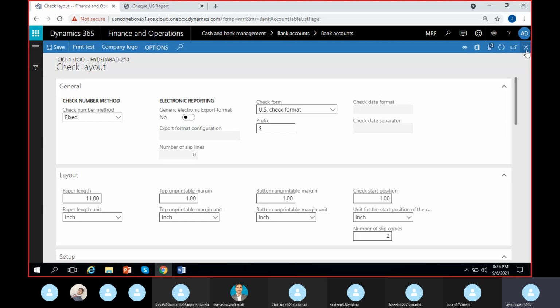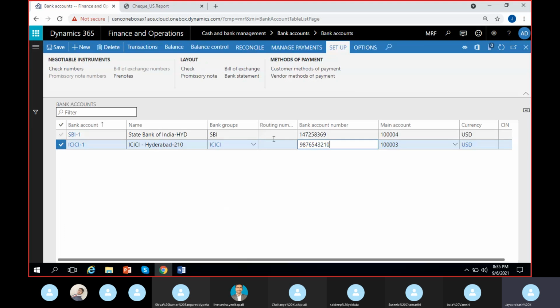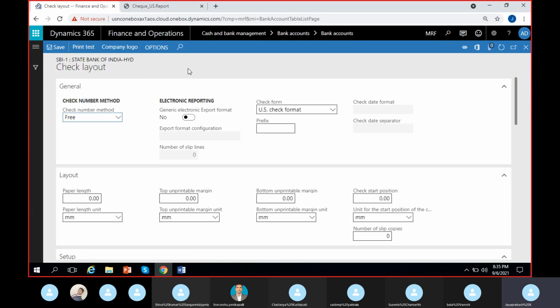So let's go for the other bank, SBI. For this also we'll configure under setup, layout, check here. For this I'll go for the free method rather than using the fixed method, since we have already used it for ICICI. Just to make you understand the differences when we use the checks, we'll use this method.